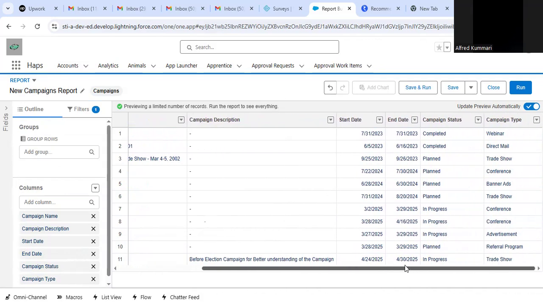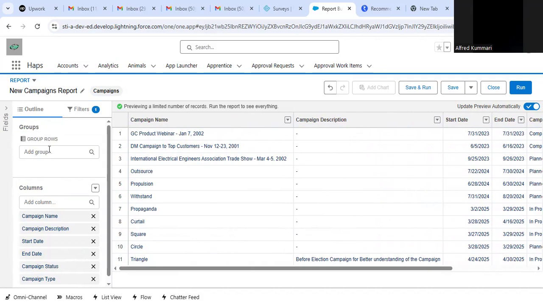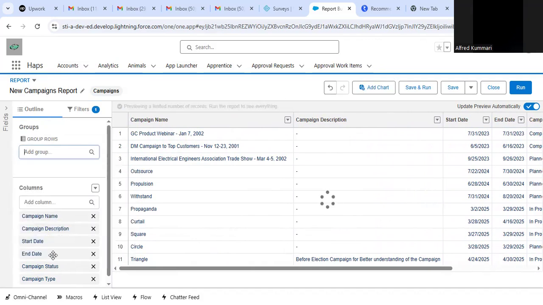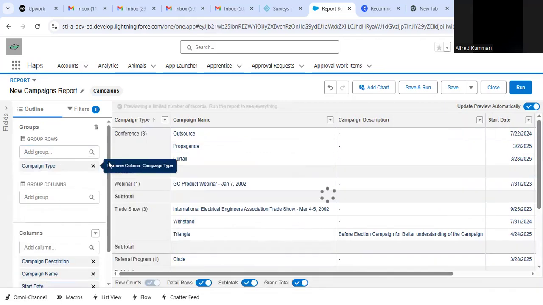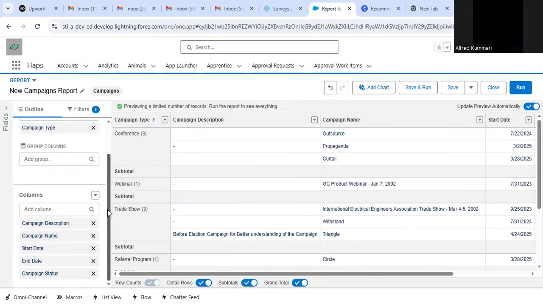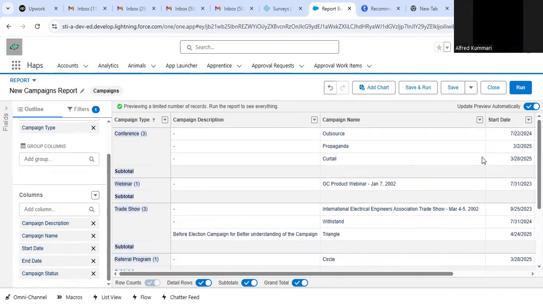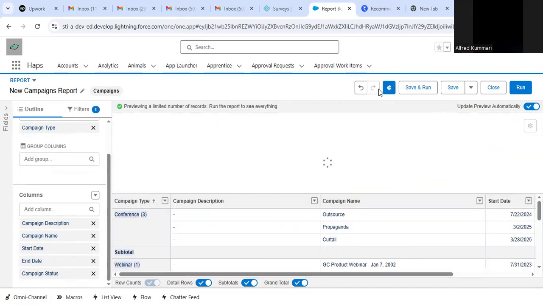Since we put all our information here, let's prioritize according to campaign type. Since we added campaign type here, we'll add our chart here, right?